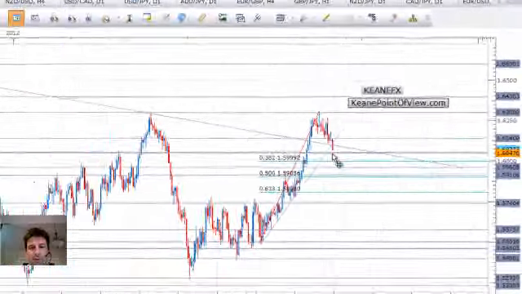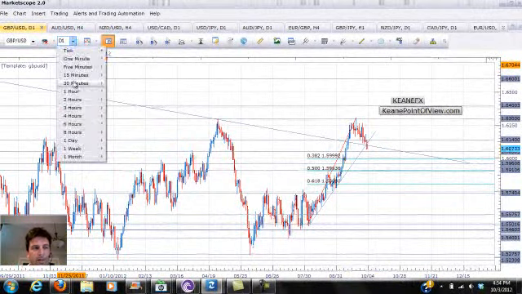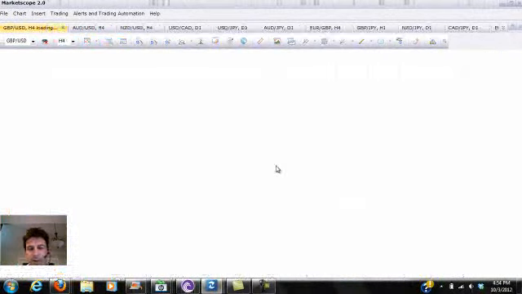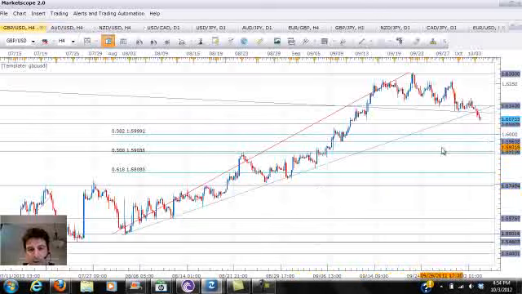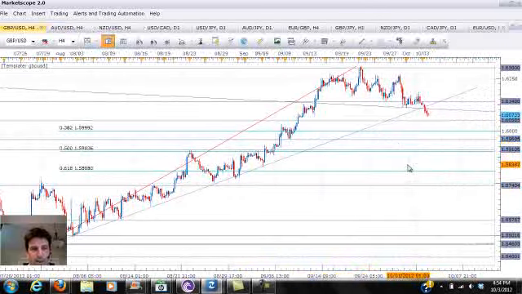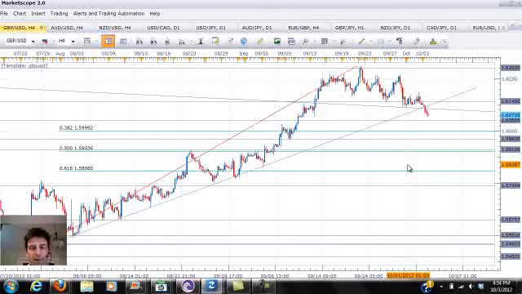So now if the cross can remain below this level, and let's focus it back down onto a smaller range chart, below this level we could quickly see a push back down towards lower levels. The first level I would target if we get a confirmed break below this level would be the 0.382 fib at 160, followed by the 50 fib at 159.03. So we're looking at a rather large move here. If we could get the momentum to the downside, we could be looking for the pair to move down almost 200 pips in the short term.